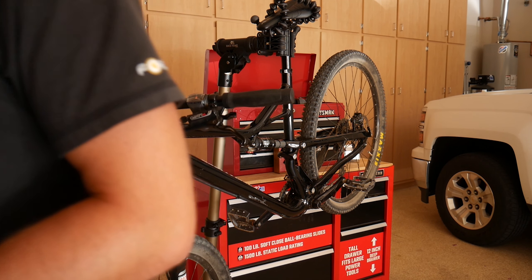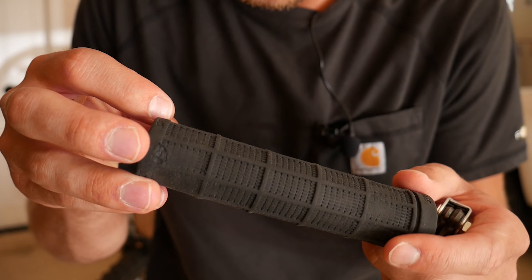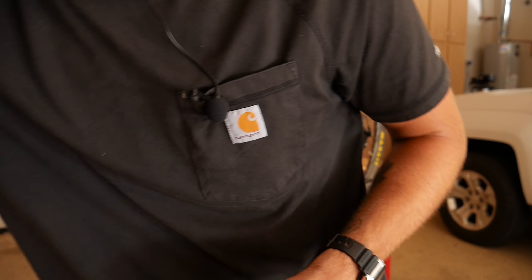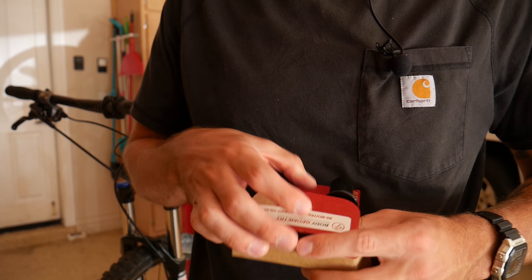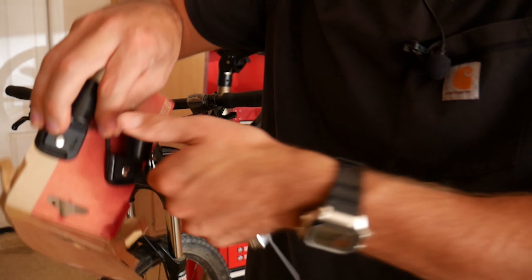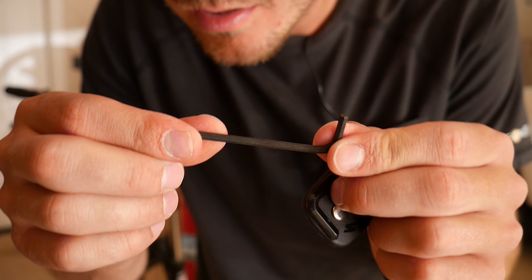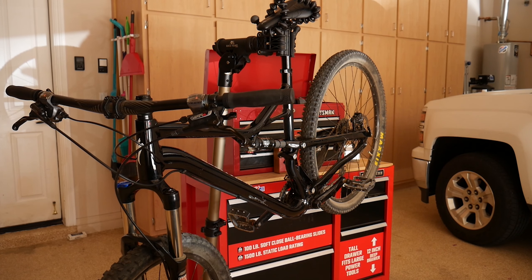Now I'll show you the other side here — the other old bar end. They're beat up and I've got a hole in there. I'm going to open up this packaging. Specialized actually included the tool right in the box, so if you don't have an allen wrench they come with it. That's nice and helpful.